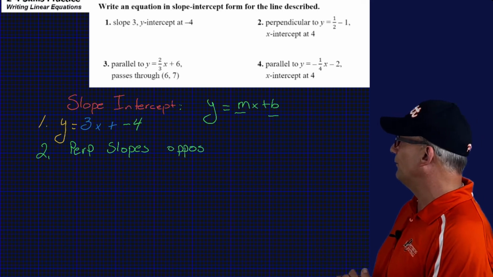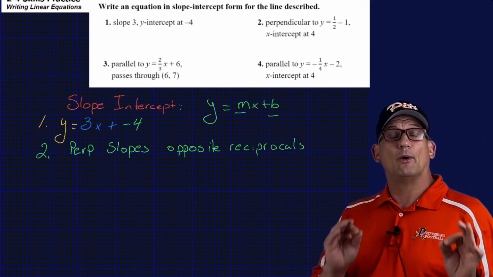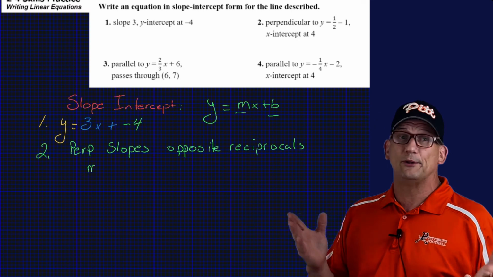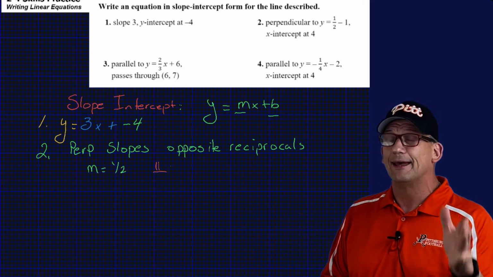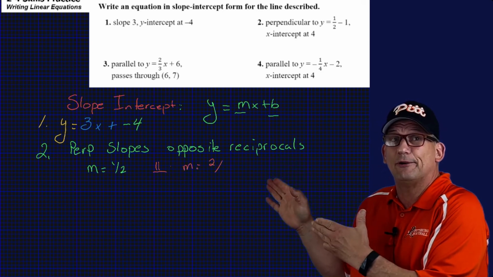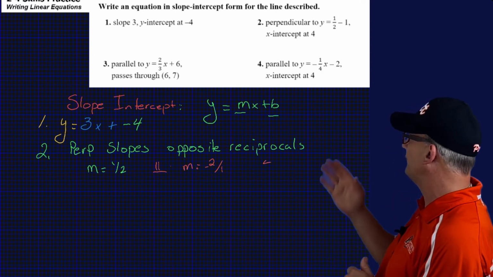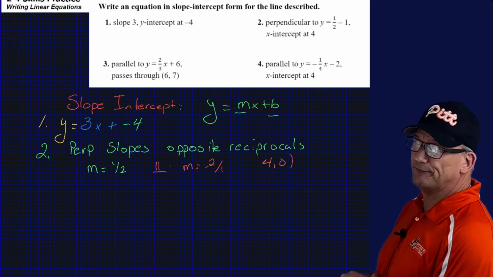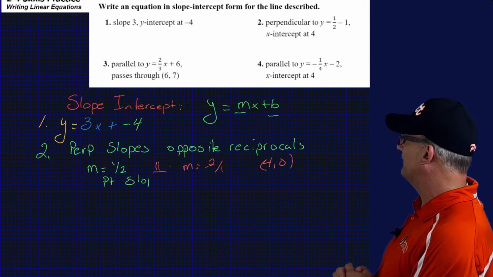All right, number two, they want us to graph or write the equation of a perpendicular line to y equals 1/2 x minus 1. Now what you have to know about this is the property of slope between two perpendicular lines: the slope is the opposite reciprocal. Even though they don't give it to you here, they actually do, as long as you know how to interpret it. So the slope for this one would be -2, right? -2, that's the opposite reciprocal. And so now we're given the slope.